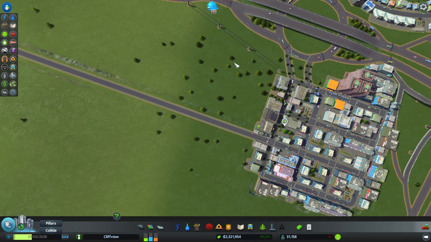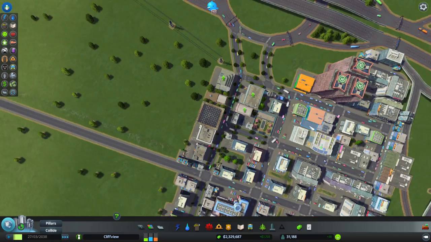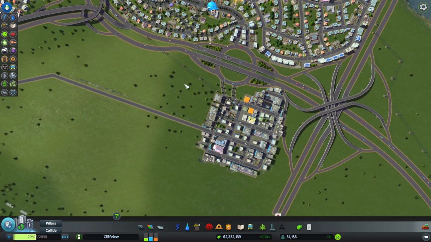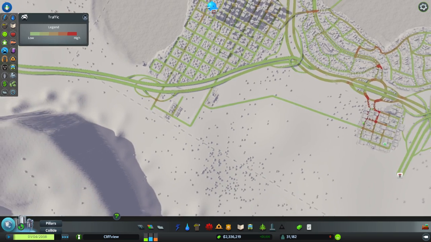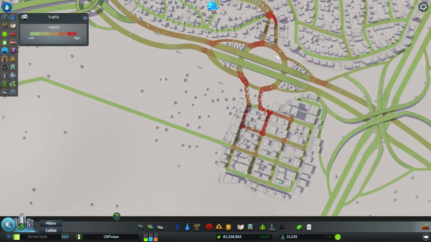Well, isn't that just amazing? The reason I had a problem here is because everything comes in on this corner and then has to go over here. And that overloaded the roads. So basically I did it to myself. Okay, so let's see. No, that's crime. I want traffic. So I've got heavy traffic here, which is expected. And this roundabout setup probably isn't ideal for it.